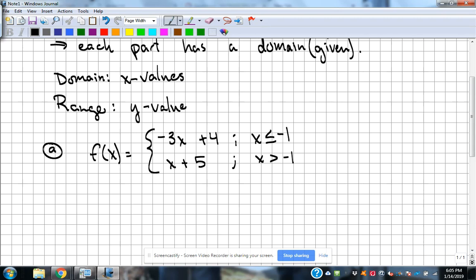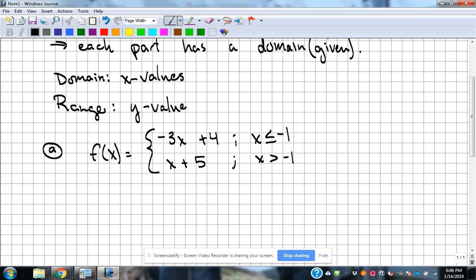Okay. They do not always cover all of the x values. Like this one stopped at -1 and then the next one picked up at it. It doesn't have to do that. That's not a rule. Many of them do, but they don't have to. Okay. So when we look at this piecewise defined function, we see we've got a linear piece at the top. The first one has a y-intercept of 4 and a slope of -3. The second piece is also linear. So we should have two straight lines or pieces of lines that we're going to graph, and then we're going to talk about the domain and the range of that.